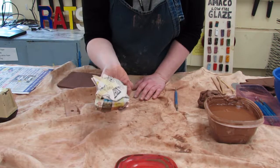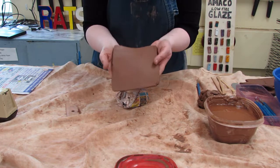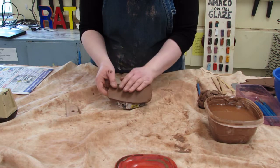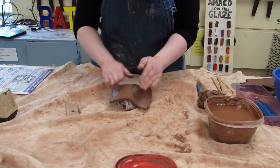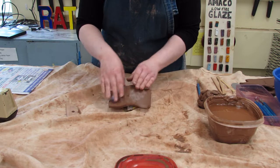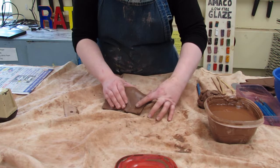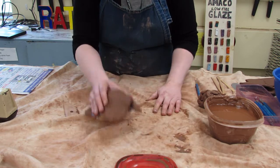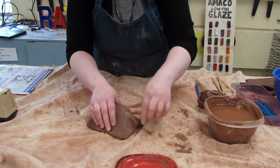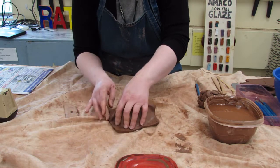Okay, so now that we have our ball, we're going to place it name side down in the middle of our working station. Everybody's going to get a lovely little square slab of clay right here, and you're now going to drape that clay on top of this ball. Start from the middle and push it down and around our newspaper. Now on the sides, you're going to start pinching these sides together. This is going to be like the arm of the guy that we're doing. So pinching, there's one arm, and over here, pinching, there's arm number 2.